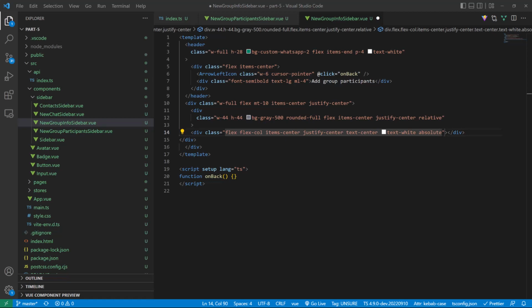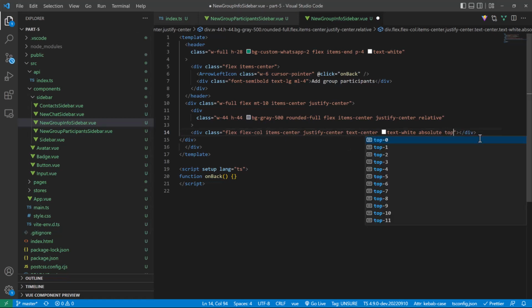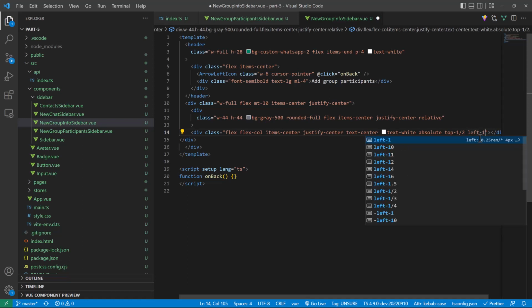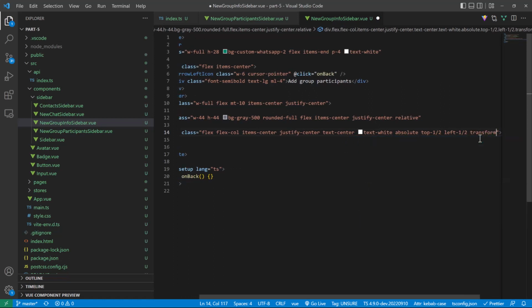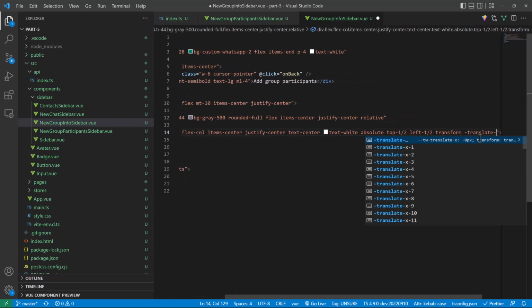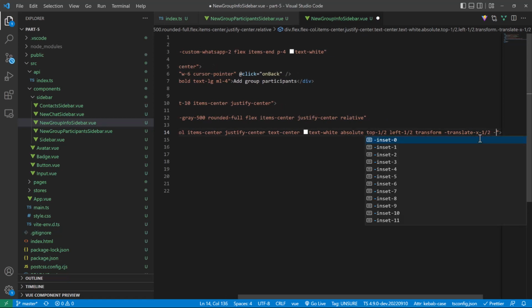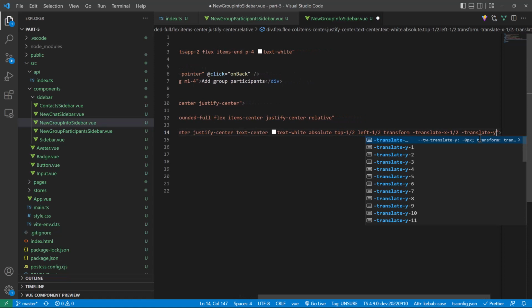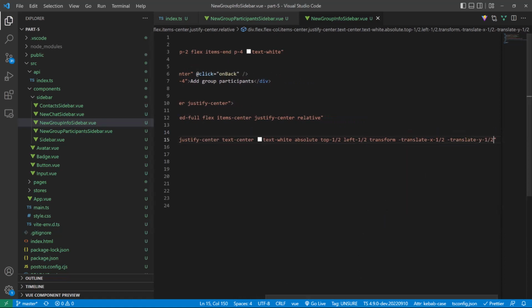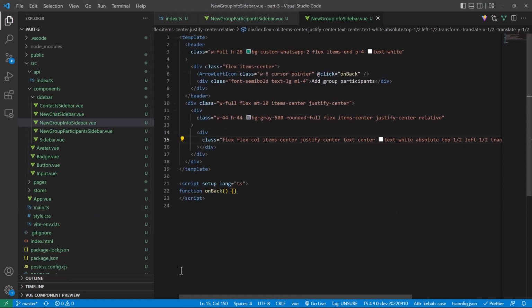and we're going to want to center it vertically. So I'm going to say top 1/2, or basically half distance from the top, or top 50% rather. We want left 1/2, same thing, left 50%. We're going to want to transform. We want minus translate x 1/2, which is just negative translate x of 50%, and minus translate y of 1/2. And this is just to absolutely center an element. It's a useful trick to know. And inside here, we're going to put our camera icon.